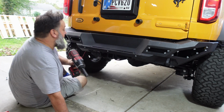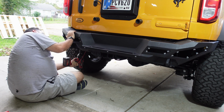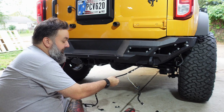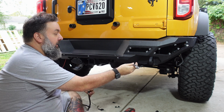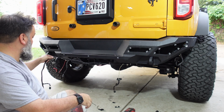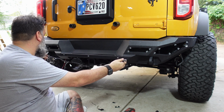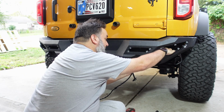So I'm not going to tighten this down just yet, but let's go ahead and snug these bolts up a little bit. Alright, so I stripped back some of this harness. This is where these wires were coming out to split off for this connector. But these are a little bit further distance than the stock sensors were. So I stripped this out a bit to bring it back here to separate that out. Now this one will go there, and this one will fit over here, and the rest will run without any issue.